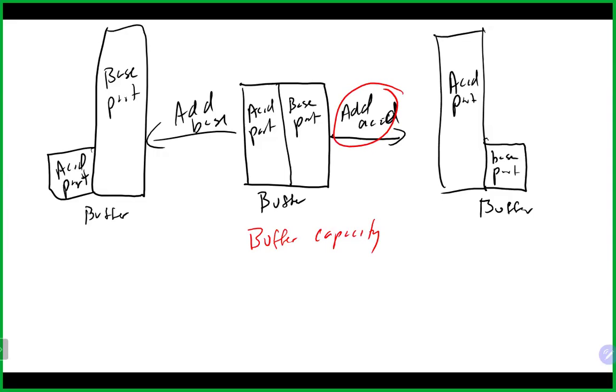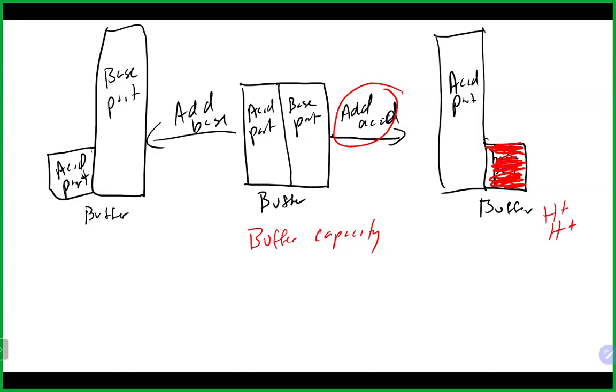And I just keep adding acid to this. What's going to happen as I continue to add acid? It is going to continuously eat up the base part, right? Eventually, if you continue to add acid, or you add a way too strong acid to your buffer, you will blow right through the base part of the buffer. And if you continue to add acid at that point, now you're just dumping in a bunch of H plus. And at that point, you will see a really big jump in the pH, because you blew right through your buffer.